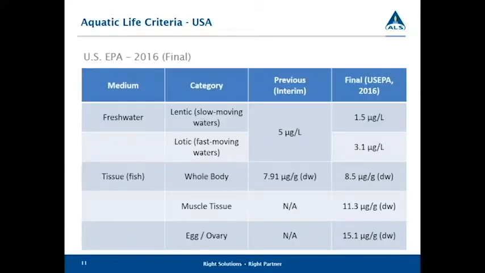There are a few others, but these are the US EPA limits that they're still awaiting a guidance document before a lot of the states are going to implement. But as you can see as well, there are these egg and ovary tissue guidelines, which are really the ones that are useful in predicting effects from selenium.